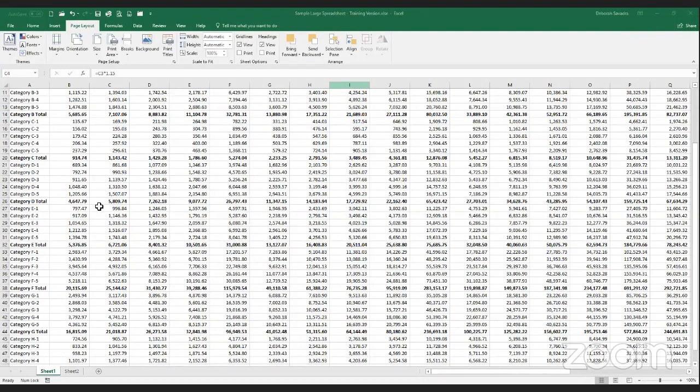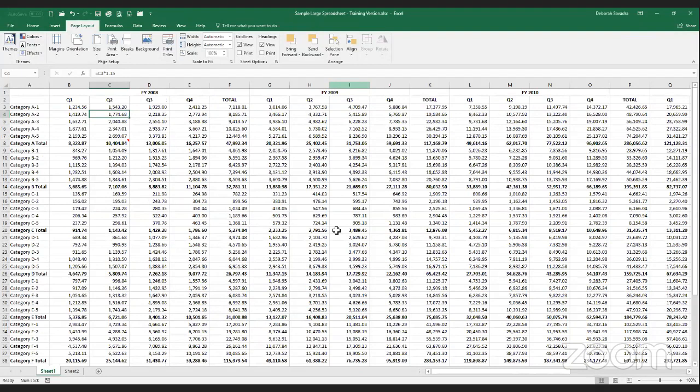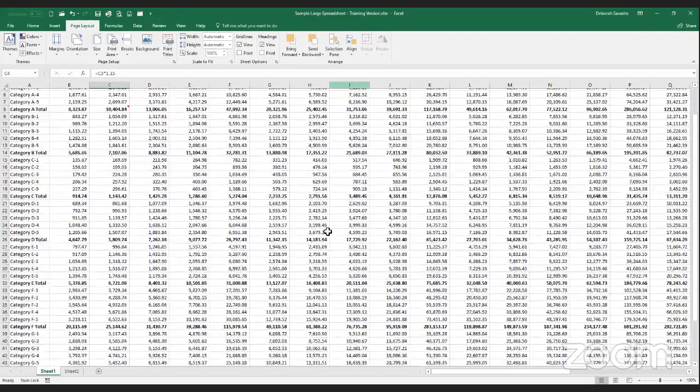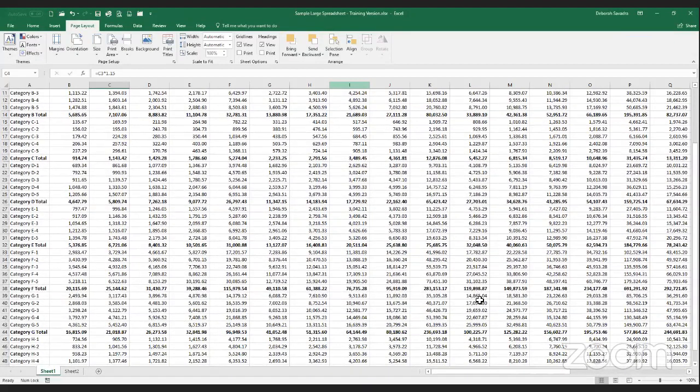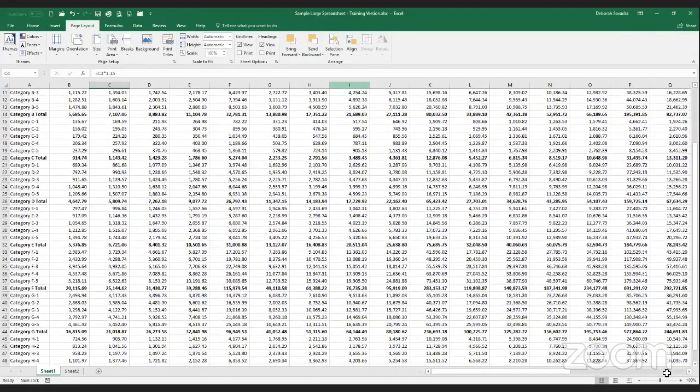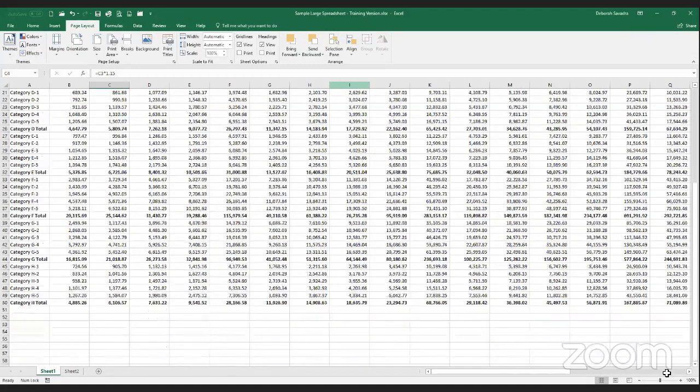And this is the one that I use for training people to print and view large spreadsheets. So you notice that as I scroll down and to the right, I completely lose the context of where I am in this particular document.